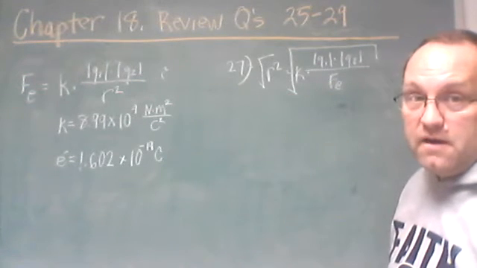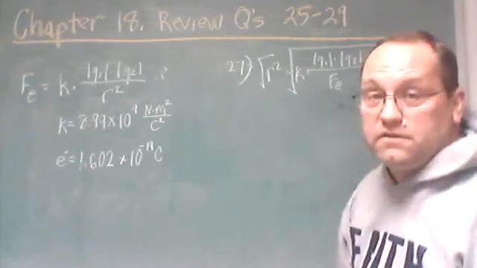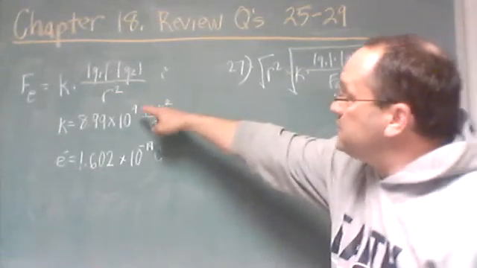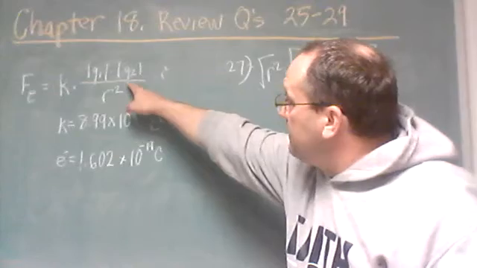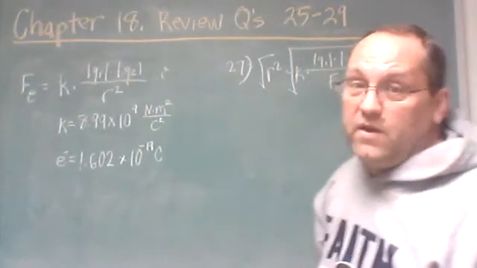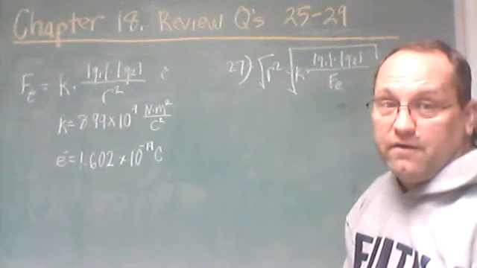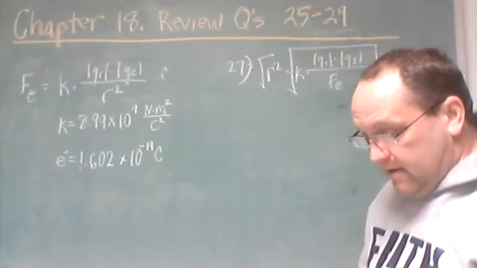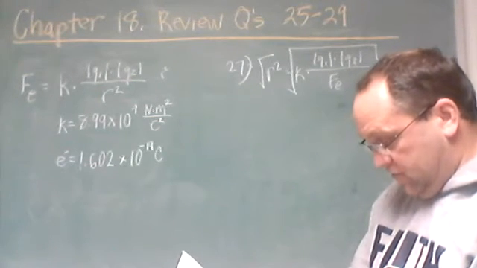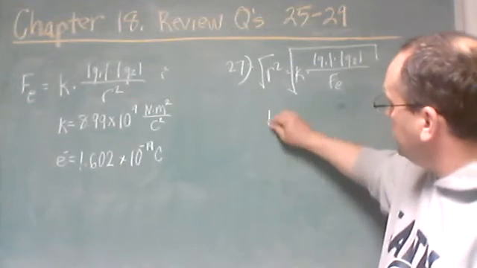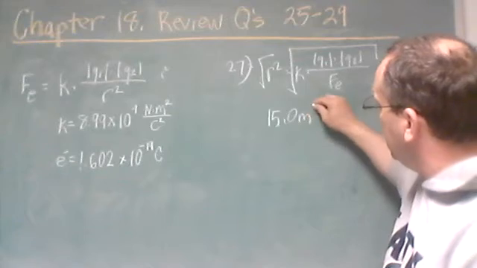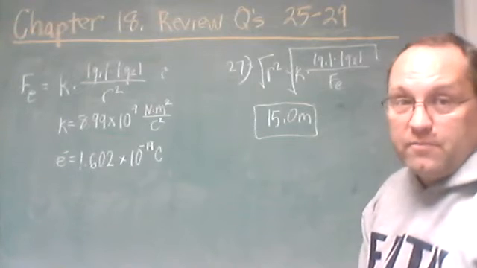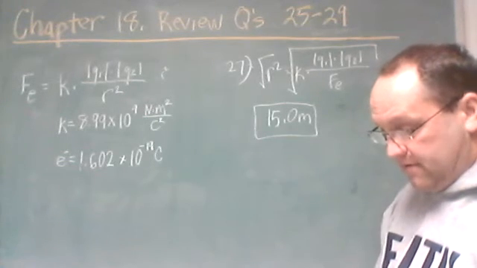Because there's only one equation in this chapter, they're going to have you solve for different things within the equation. And we've gone through this before. If we're solving for something on this side of the equation, we have to re-express the equation in terms of that unknown we're solving for. That's what we do in 27. I'm not doing the math, I'll just give you the answer: it comes out to be 15 meters on that problem. So make sure your numbers come out to that. Problem 27.